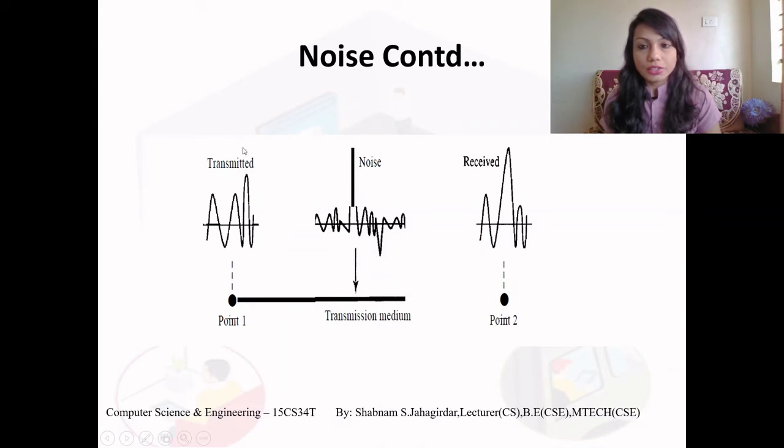So this is the signal you are transmitting, but when it is going through the transmission medium, an unwanted signal is coming in. Because of this, your actual signal is modified. So this is also one of the factors which is changing our data or having some negative impact on our data. So these three were the causes of transmission impairment. That is, one is attenuation, second is distortion, third is noise. Attenuation is loss of signal, distortion is change of the form or shape of the signal, and noise is when your actual signal comes across with the noise.